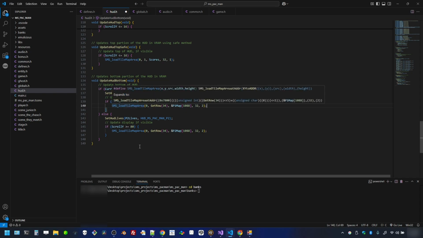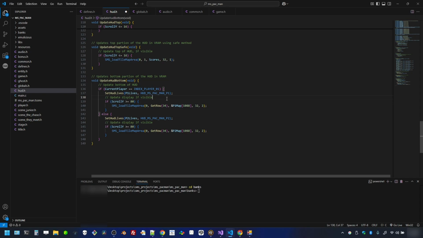We use safe calls for these because of the way that I use this later. I use this to update when a player lost a life, and then it scrolls down to the bottom. Since it's an active display at that point, I don't use the unsafe methods. And that's okay to do there because nothing's running at that point.